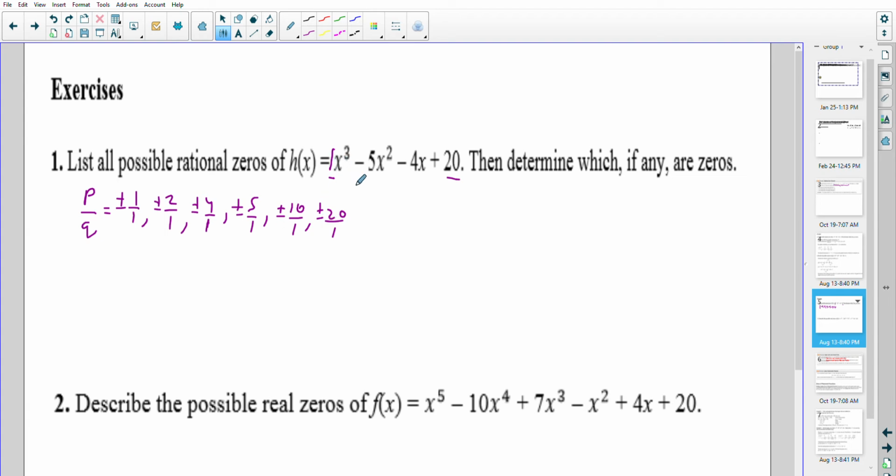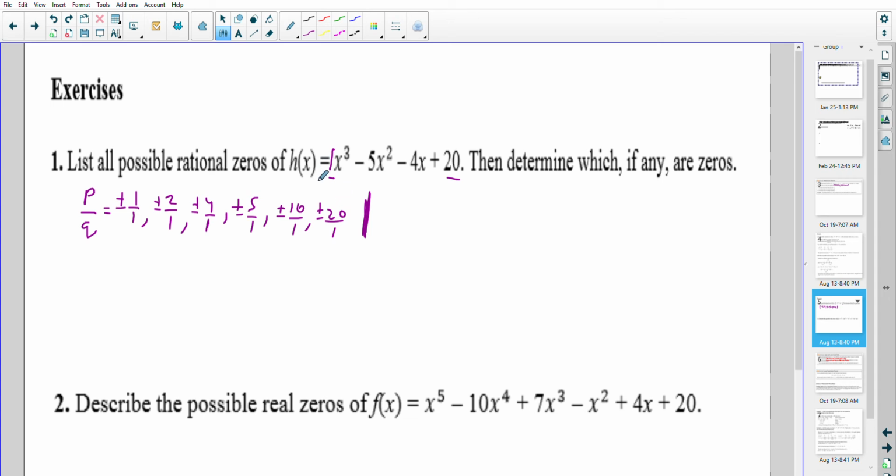They're listed out. If this number here was a 2, then you'd have to also include those numbers divided by 2, and there would be some duplicate numbers. But it's not, and so those are the possible rational zeros. Secondly, the question is to find which are zeros. So what I would do is, first of all, start plugging in 1 and negative 1, 2 and negative 2 in for your h of x, and determine if you have a remainder of 0. Then you can use synthetic division and factor.